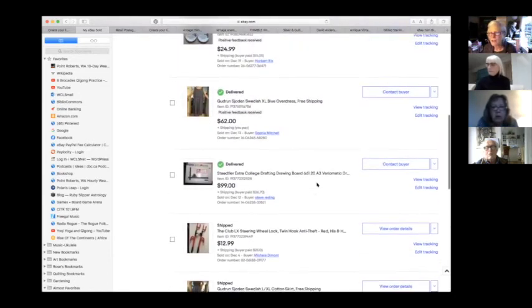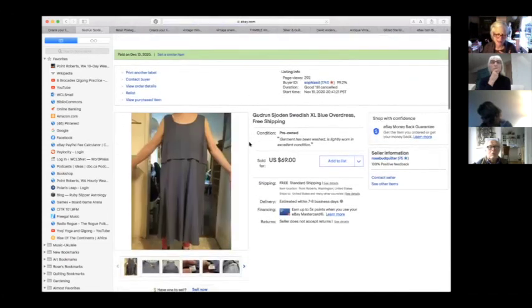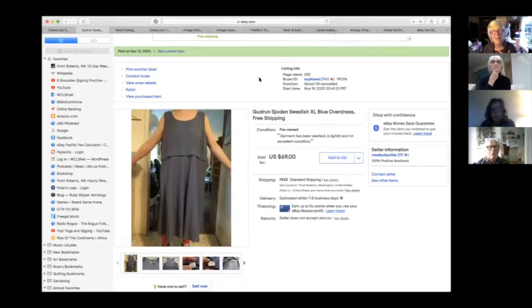And yes, you were talking about wanting to go in and revise. The ones I sold for my boss, I wonder if we can go to this. Here's me in her dress. They were XXLs. And my first write-ups all said she thought this was not flattering on her, this and that. And the dresses wouldn't sell. So I finally was like, oh, dummy, don't do that. I went back in and said, beautiful dress, hangs nicely, is far too big for me. If it was my size, I would keep it. Within a week, it was sold.